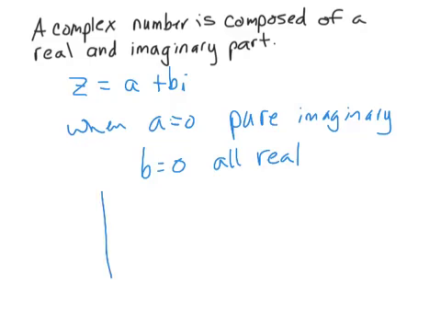So instead of the standard Cartesian plane where everything is in the reals, we have a complex plane where the x-axis is the reals and the y-axis is the imaginary numbers. So this value z is a point in the complex plane, where a is the x value and b is the y value. You did that last year. I think you also drew a vector to the point. I just wanted to demonstrate that imaginary numbers can be graphed in the complex plane, just like real numbers can be graphed in the real plane.